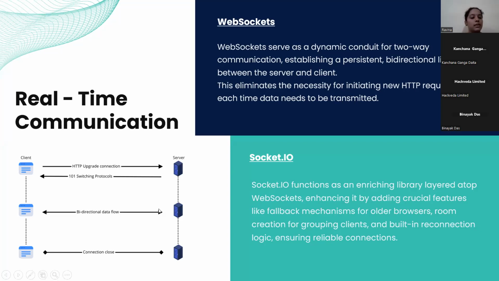Through this diagram, we can understand what a WebSocket is. Once the client sends the request, the server responds to the client. There, the handshake happens. After that, the WebSocket connection replaces the handshake over the TCP protocol. Then bidirectional data flow happens, and the connection can be closed. This is how a WebSocket works. It doesn't require an HTTP request for each and every request and response.